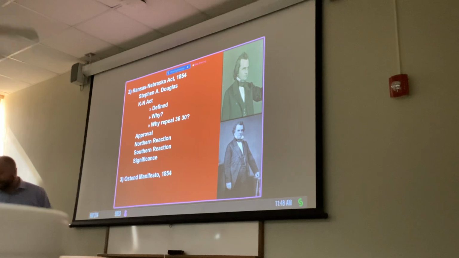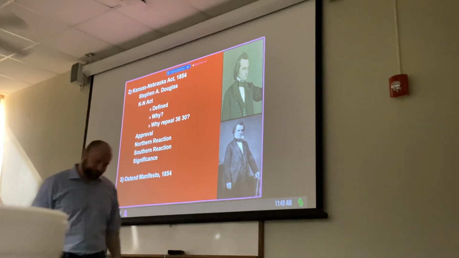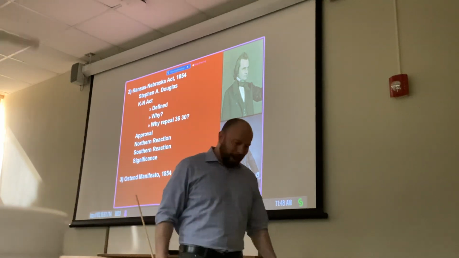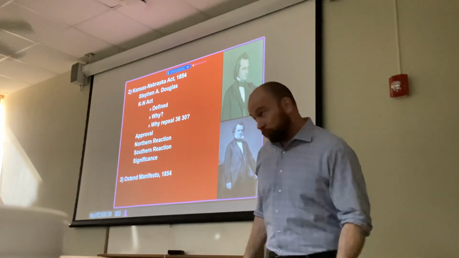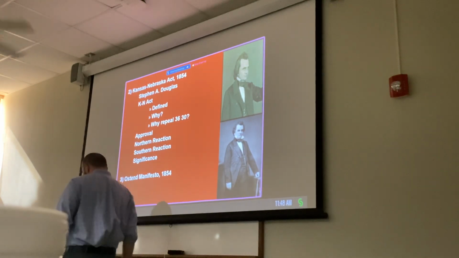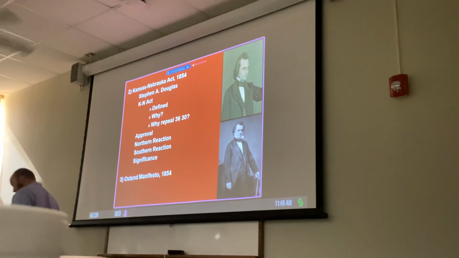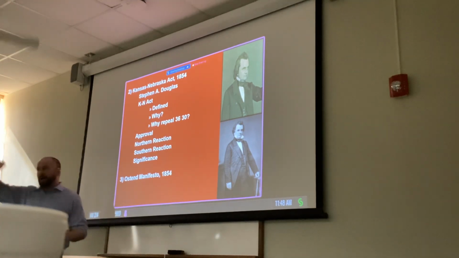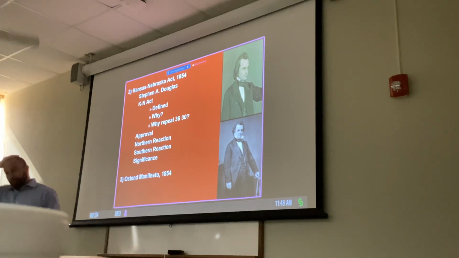Okay. But that begs the question. Why is some northern politician enacting a law that is going to anger not almost everyone, but a great many people in the north? Why are you going to wipe out the 36°30' line? You're taking the entire middle of the continent that was forever close to slavery, and now, well, it doesn't mean there will be slavery, but there might be, depending on who wins the elections in Kansas, right?